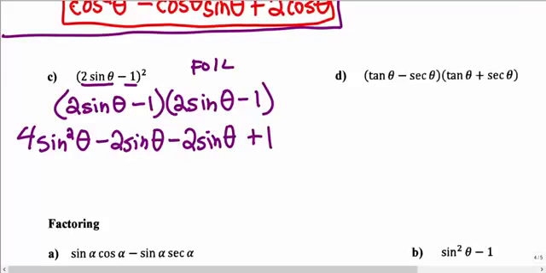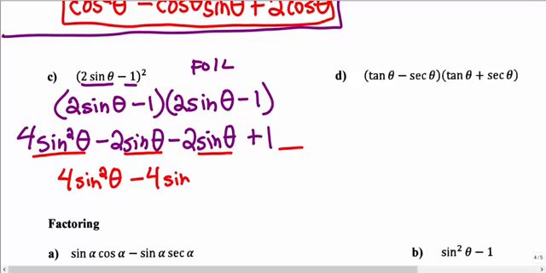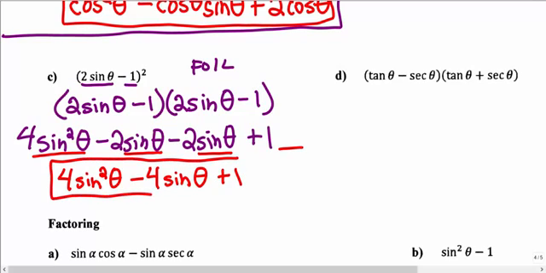Now we want to see if we can combine any like terms. So we look past the numbers for each of our terms, and we want to know if we have any matching portions. Well, the two middle terms have exactly the same matching portions that follow the numbers. So we can actually combine those like terms. So 4 sine squared theta won't combine with anything else, but minus 2 sine theta and minus 2 sine theta, we combine the numbers in front and keep exactly the same matching portion. So minus 4 sine theta, and then we bring down our constant plus 1. So our like terms are combined exactly the same way they are when we are in algebra.